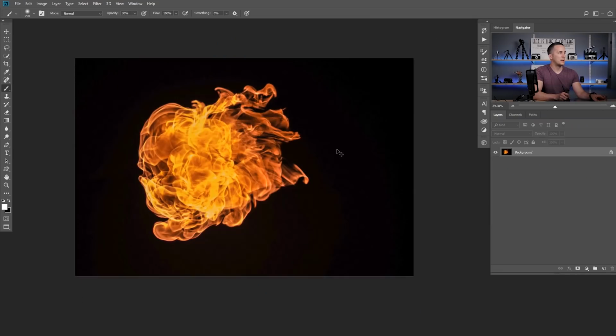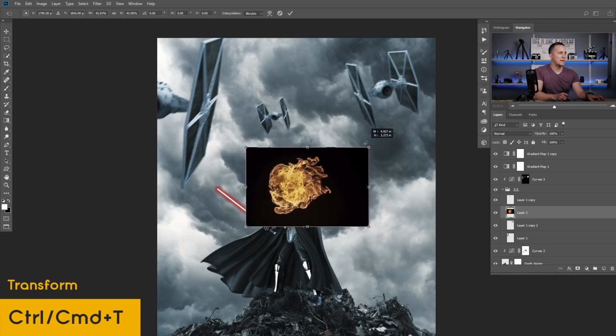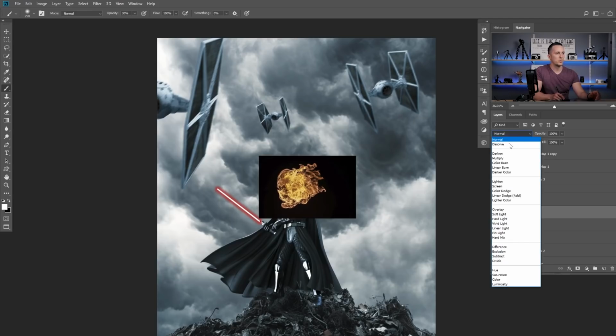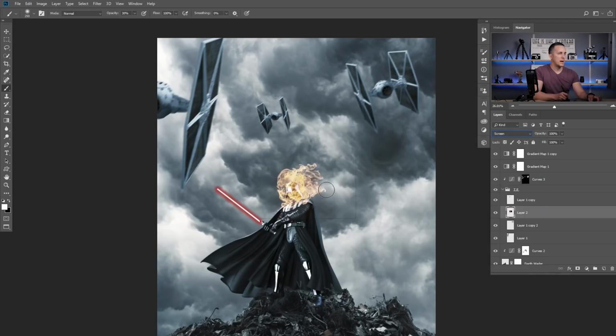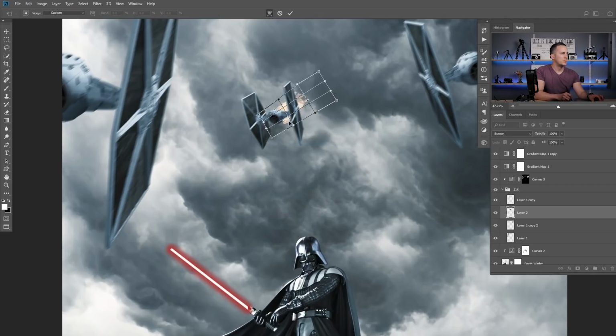I will go and find the fire, so I will copy the fire and paste it just below the last TIE fighter. So let's just paste it here. Press Ctrl Command T, make it smaller. For now, like that, we need even smaller, but I want to put it into screen blending mode, right? And now let's move it here. You can see those lines, we will fix it later, don't worry about that. So I want to have the impression that this one is on fire, so something like this. Maybe even go to warp and just warp it a little bit. Just play with that, like this.